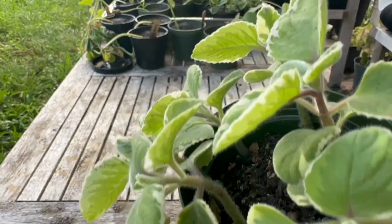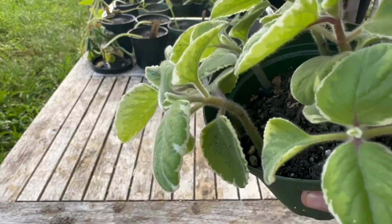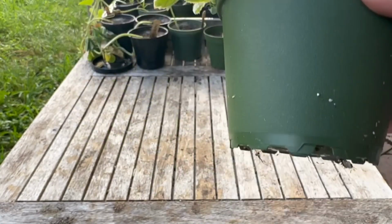I really wanted to talk to you about the Cuban oregano. Look at how well it's doing. So basically, the way I have these divided is that whenever I start seeds, I start them on the shelves. The reason I start them on the shelves is because they get a lot of heat, they get some indirect sunlight, but it's nothing too disastrous for the seedlings, because since they're not getting direct sunlight, the sunlight isn't frying them.